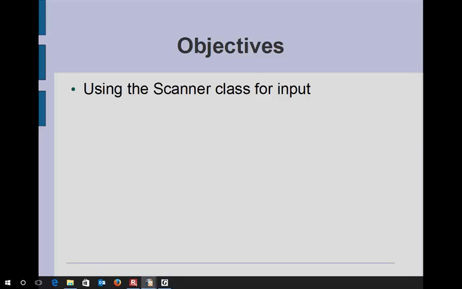Okay, so the class that we use is the Scanner class. Now what is a Scanner class? Basically it's a part of the standard class library which is already included in Java. So that way, you don't have to write your own code to go and read the data from the keyboard. All you have to do is use the Scanner class, and the Scanner class will help you read the data from the standard input device, which in our case will be our keyboard. Okay, so let's see how we actually use the Scanner class.